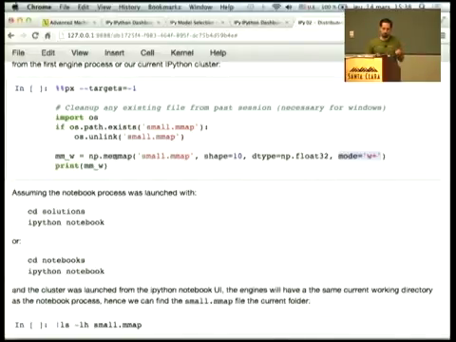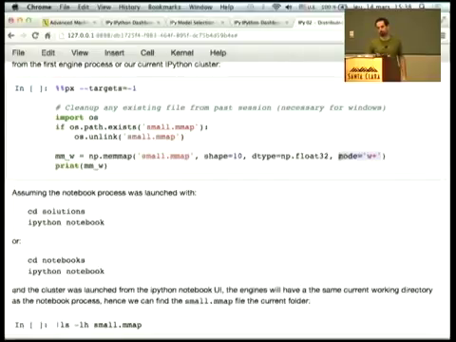So when I create a memmap on this file, a small memmap with a shape of 10 elements with dtype float 32 bits, with the mode w+, it will create the file here on the hard drive. And if it already exists, it will zero it down. It will replace it by a new array with zeros everywhere.